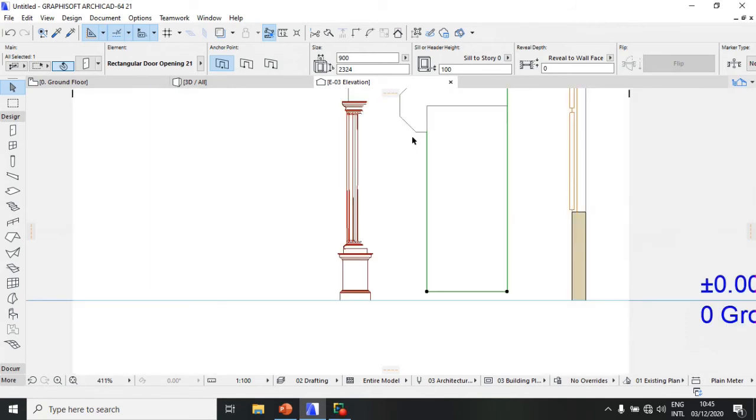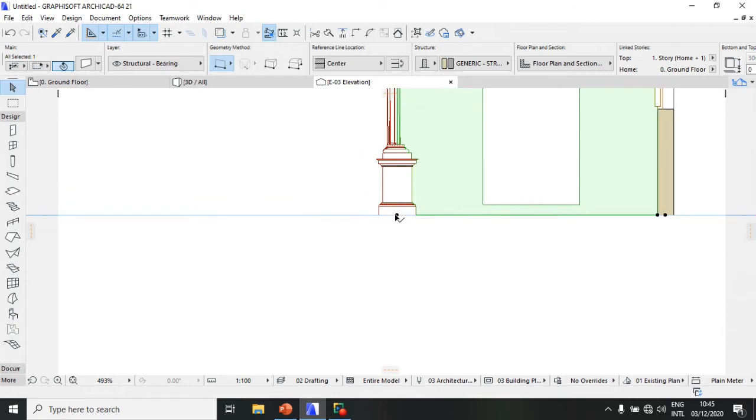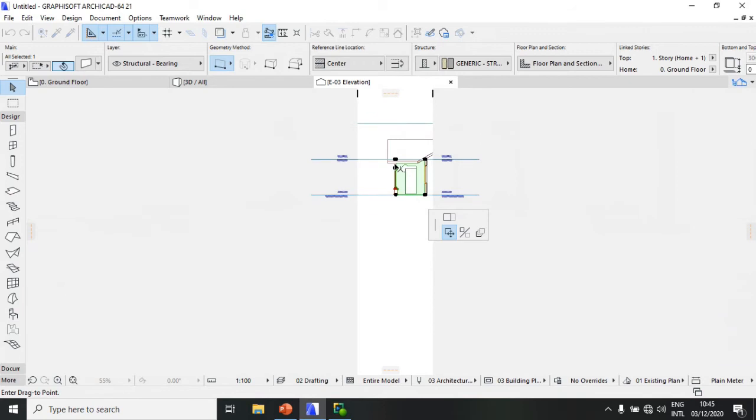So you stretch, and then you move the wall this way.